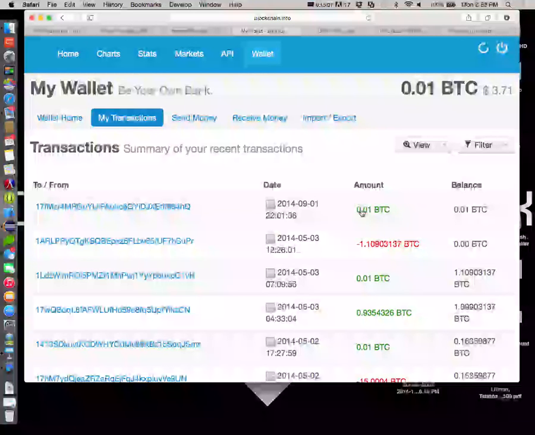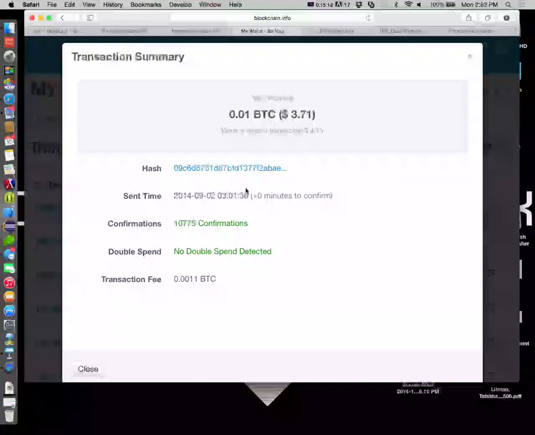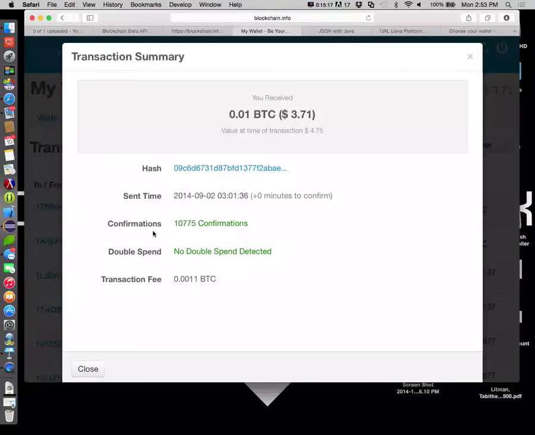That was actually receiving. Let's look at this transaction in more detail. Here's an example of, over time, how many confirmations you end up getting for a transaction. 10,775 individual people confirm that. Okay, so I received 0.01. Okay, that makes sense. Didn't we have spent is, oh, we had spent is true.